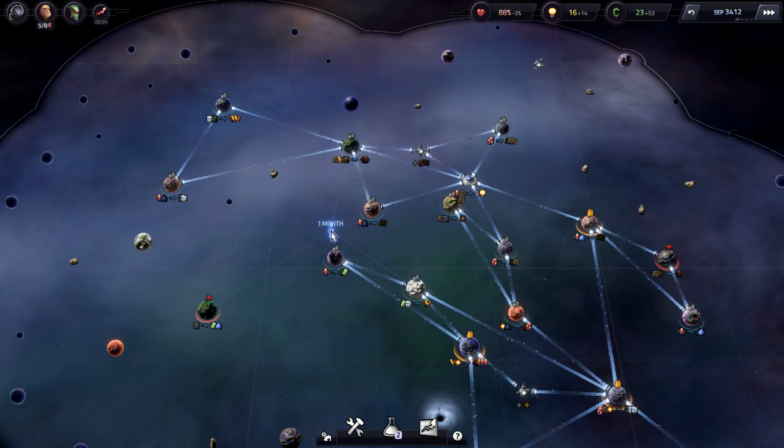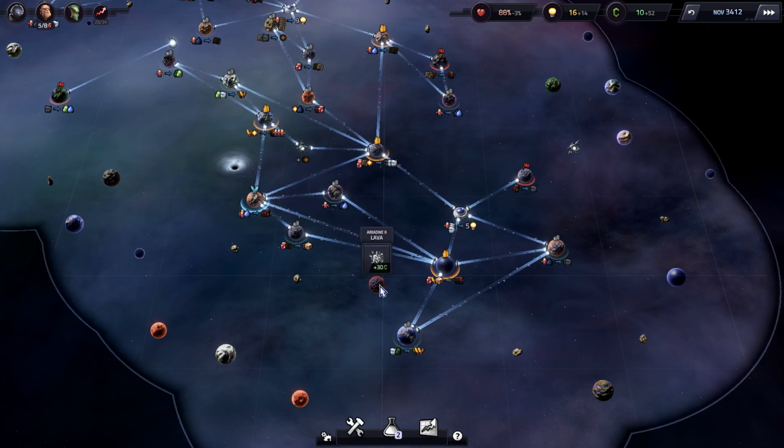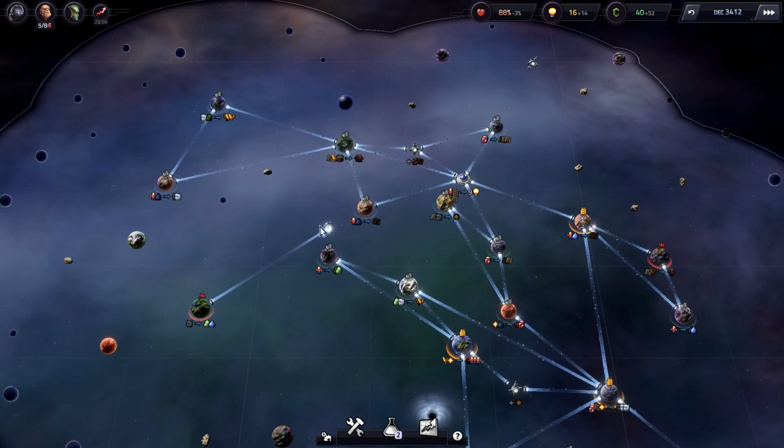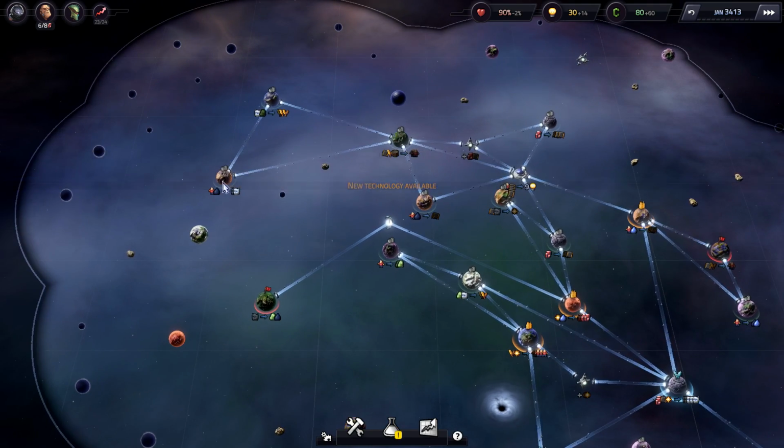Is this going to work if I hold Alt? Okay. If I hold Alt while placing this, it does do the thing. That is wonderful news. Can't afford? Who are you to tell me I can't afford a thing? I'll destroy your planet. There we go. Just beautiful.